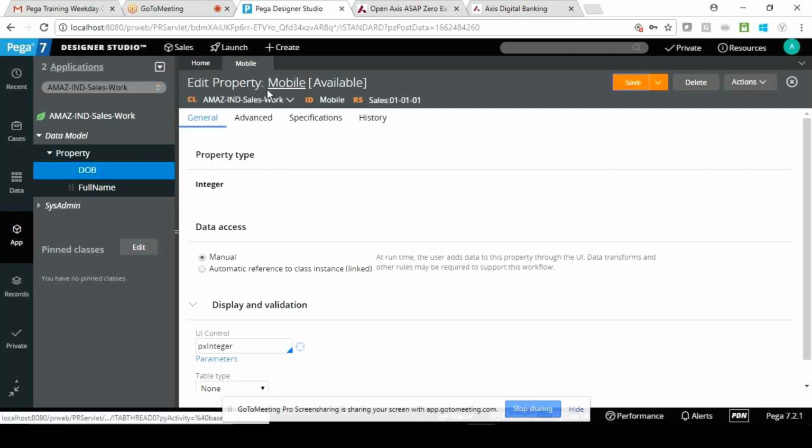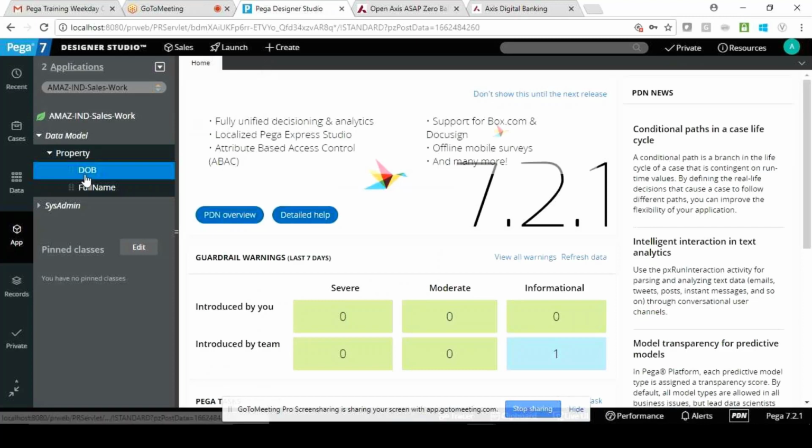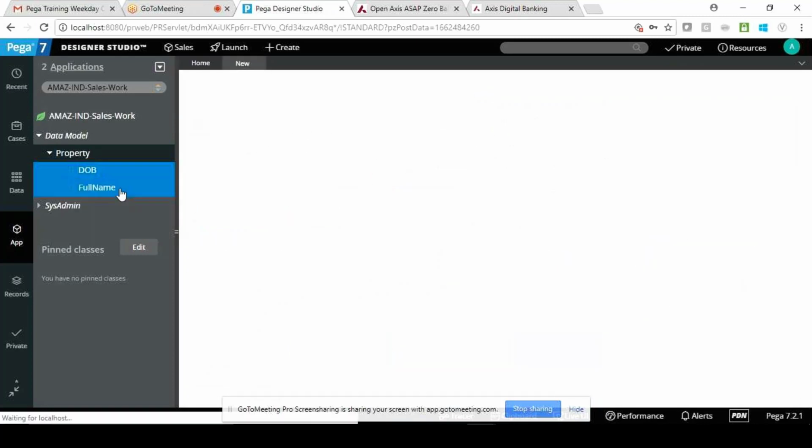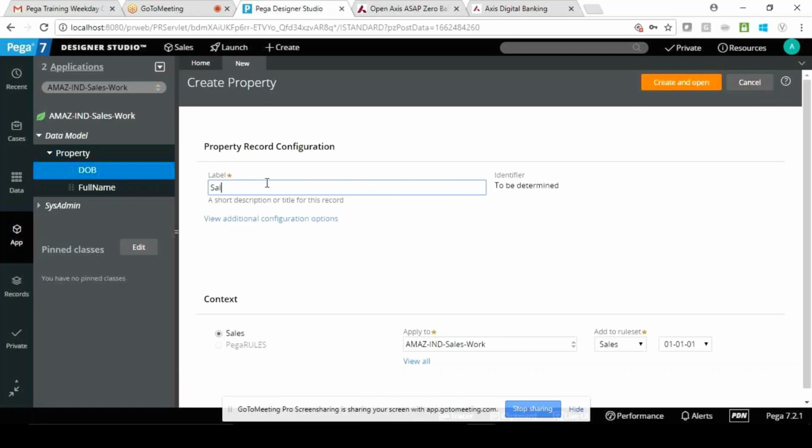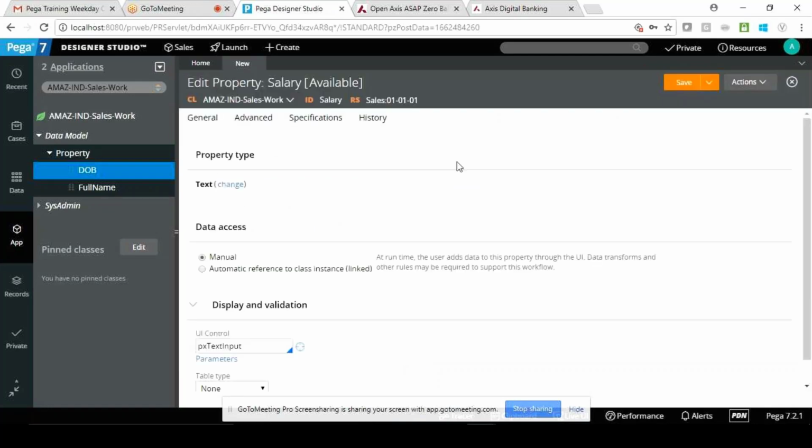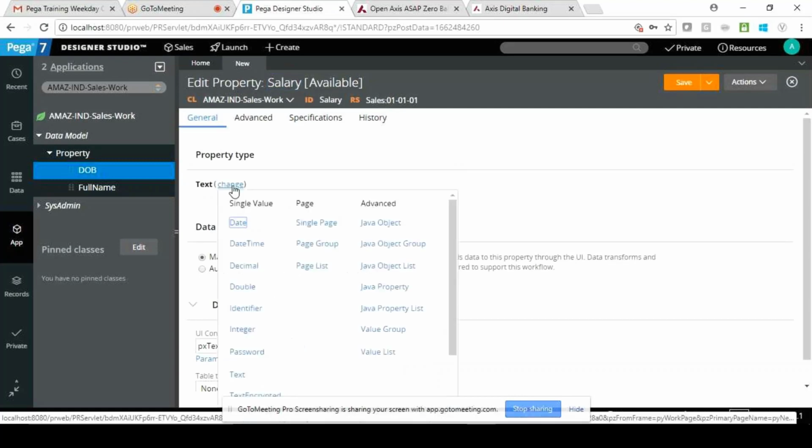I've created a mobile. Let's take salary. Salary is an amount. An amount will come in a decimal format. It may be an integer also, but an amount will take dot paisa also.